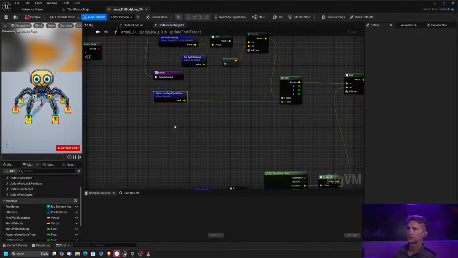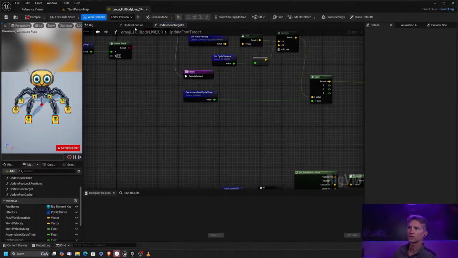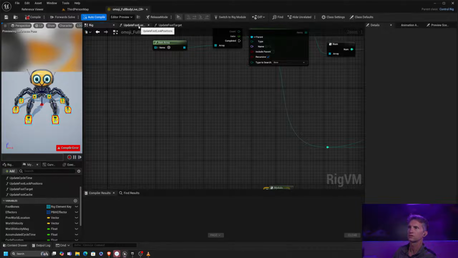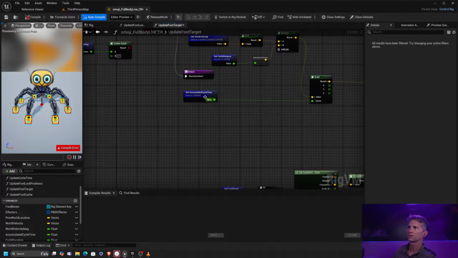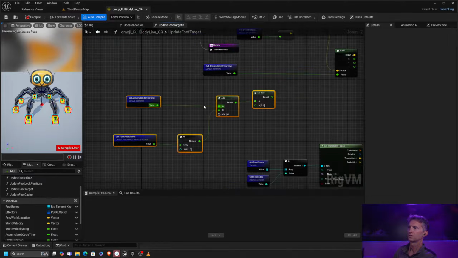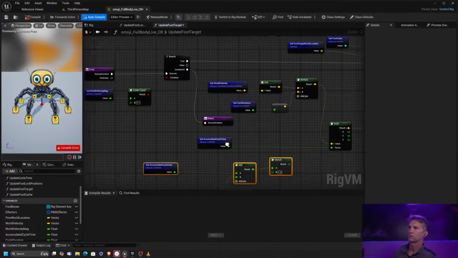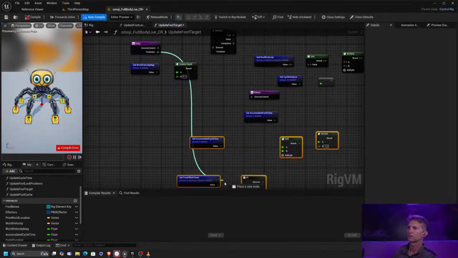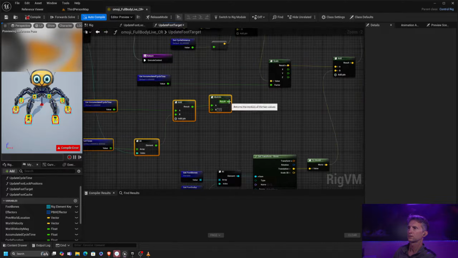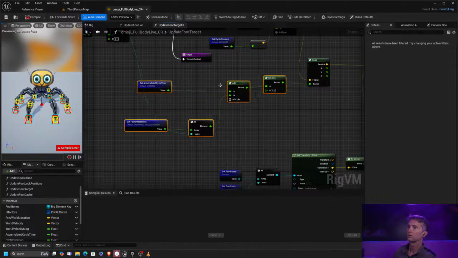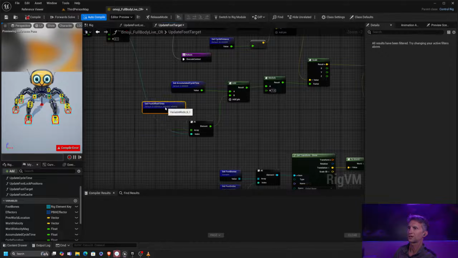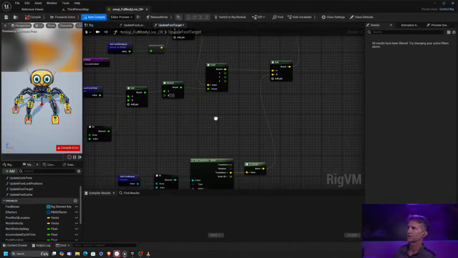So I'm going to paste. Okay, I'm not going to paste. I'm going to go back and copy and paste. This is what I want. And in our foot targets where we're getting this accumulated cycle time, we're going to do the same thing here. Paste this in. And we need our foot index to get the right one. And we're just going to feed that in instead. So we're using the correct scaling now. Basically just offsetting it. That gets multiplied or scaled.